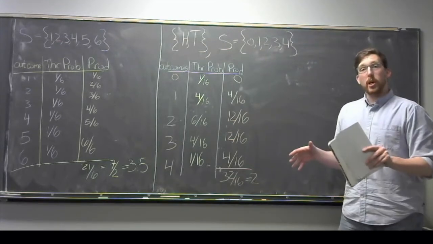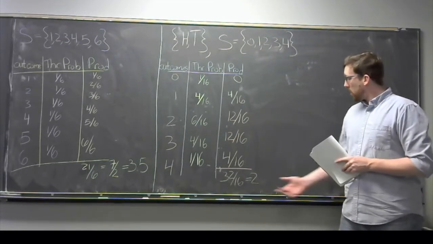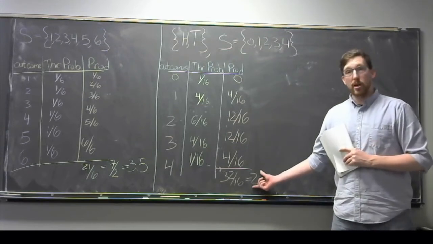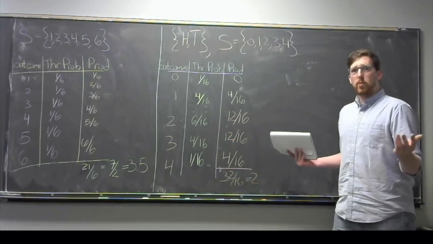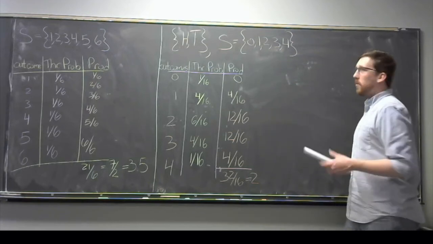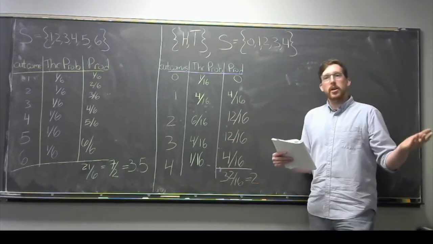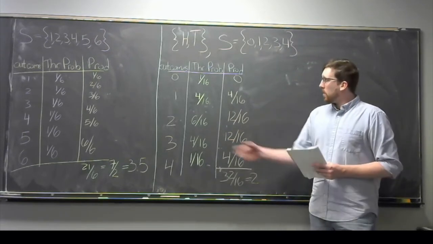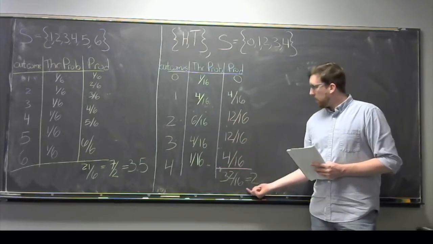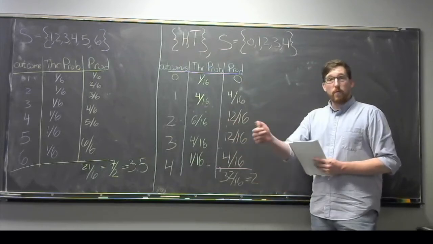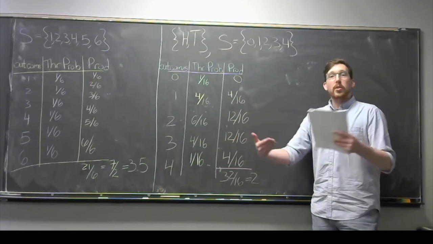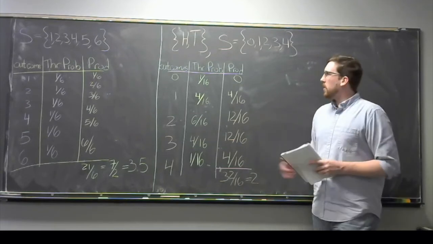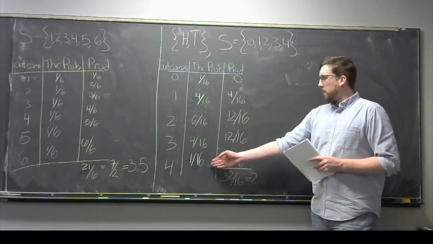So if we flip a coin 4 times, what this expected value is saying is we should expect it to land on heads 2 times. Which jives with what we know, right? If I flip a coin, I should expect it to land on heads half the time, and tails half the time. So if I do this a whole bunch, I should expect out of four flips, the coin to land on heads 2 times. Now you might be asking yourself, where did I get these theoretical probabilities?